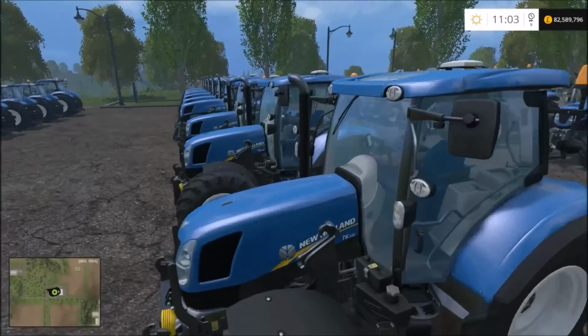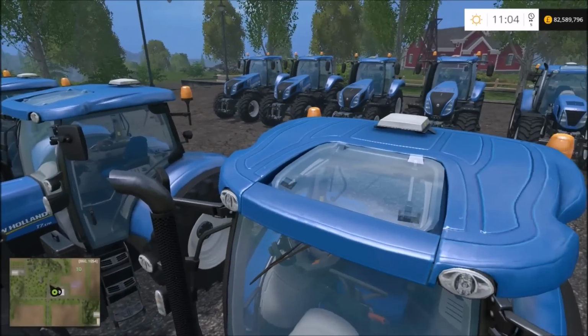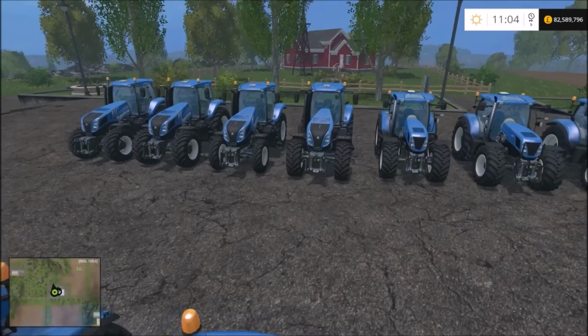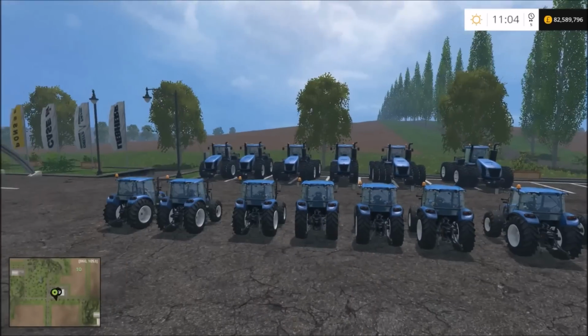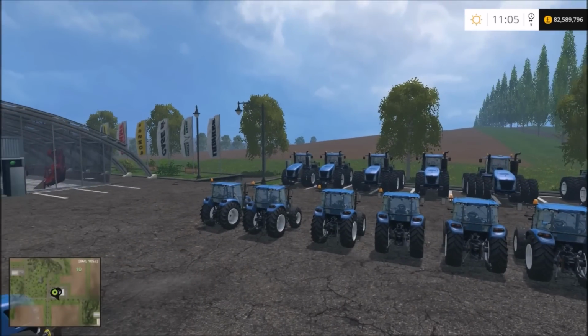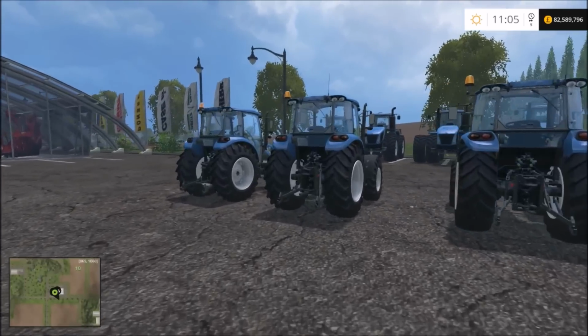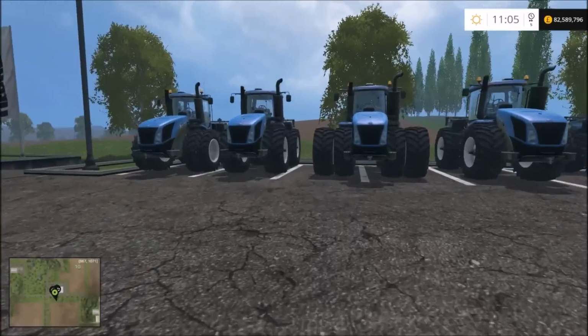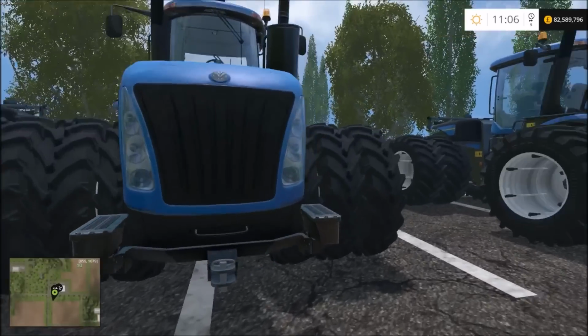The T8 300 to 390 horsepower, not the Genesis series, using the old exhaust, same as the Case IH Magnum. And then you've got the T9 390 horsepower to 670 horsepower, also older model, using the same exhaust as a Case Quadtrac. So I'd say it's pretty good.